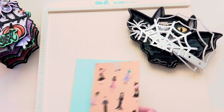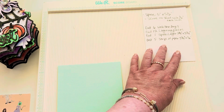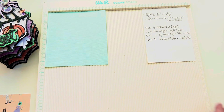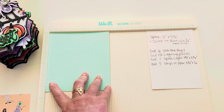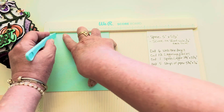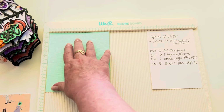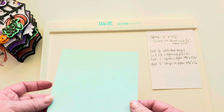So first thing you're going to do, actually, let's leave this just here, so hopefully you guys can see that and screenshot it or do whatever you need to do to get those measurements. You're going to take your 5 inch by 5.5 inch piece of cardstock, and we're going to do it on the short side. This is the 5 inch side, and you're just scoring half an inch. Then we're going to completely flip it and do another 1/2 inch. That is going to create our spine.